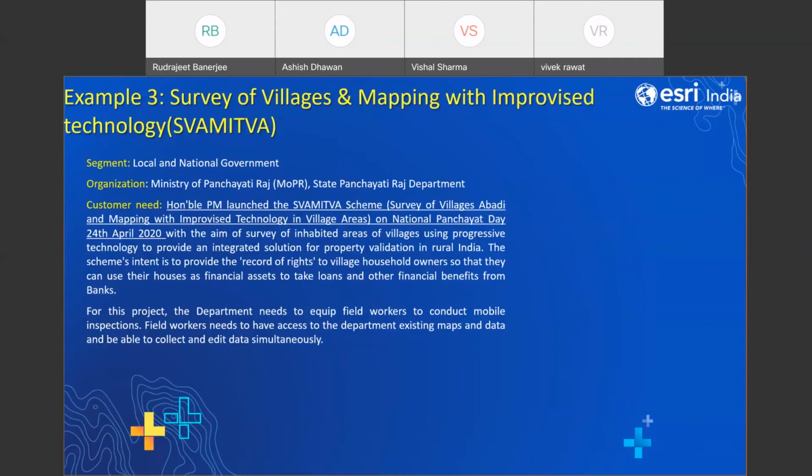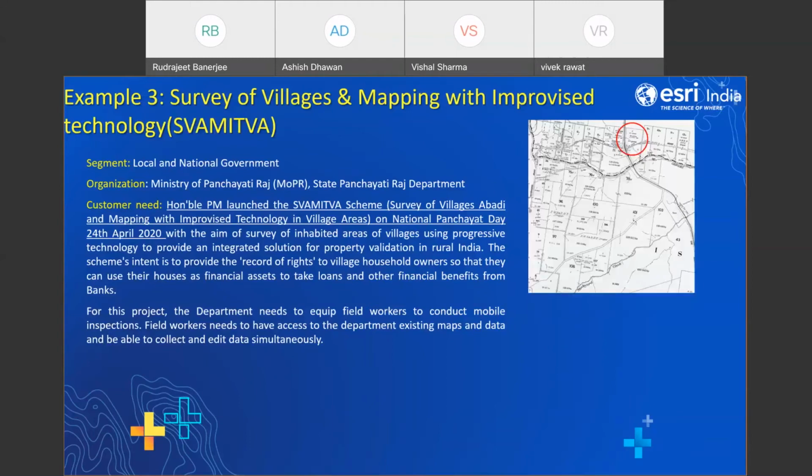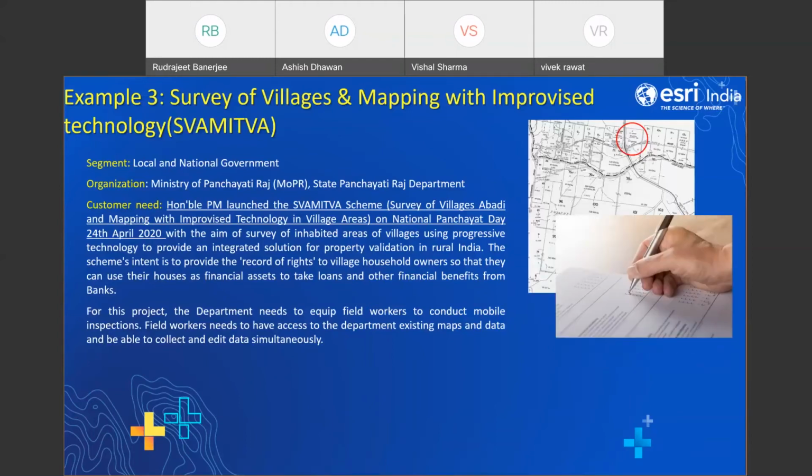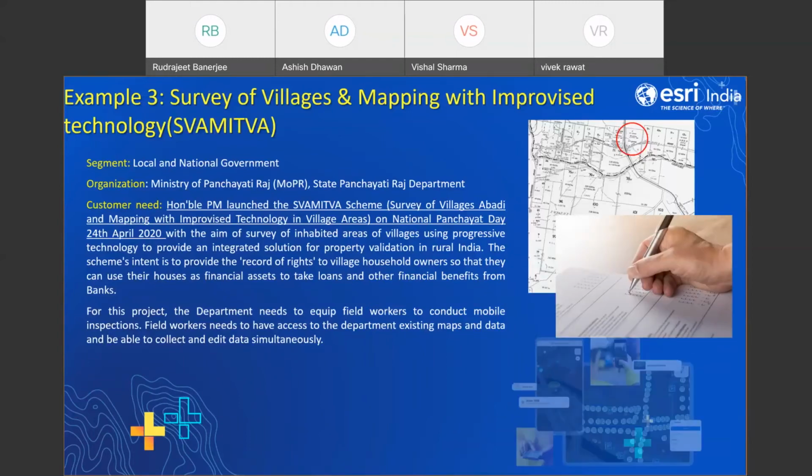Once these field workers go to the field, they can do the inspections, whatever work they need to do, and whatever data they need to collect. It can be a simple attribute edit, or if there are people who have the authority to do some special edits, like adding some features or changing some features, if they have the rights, they can use these field maps and do those special edits as well, along with attribute edits. And once these edits are made, they can be directly pushed to your central servers.